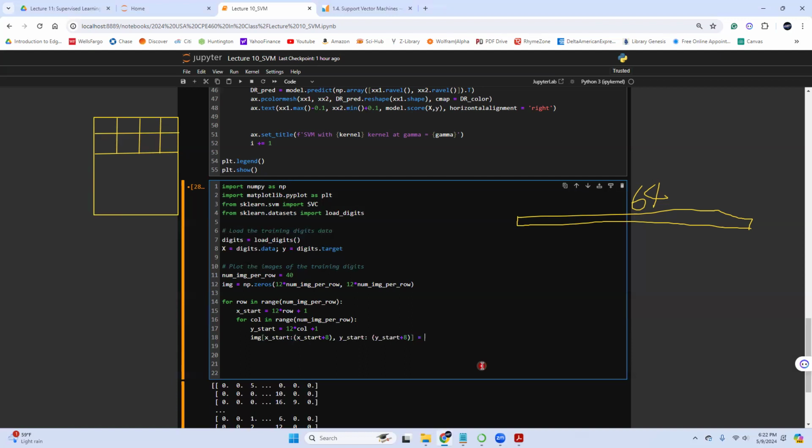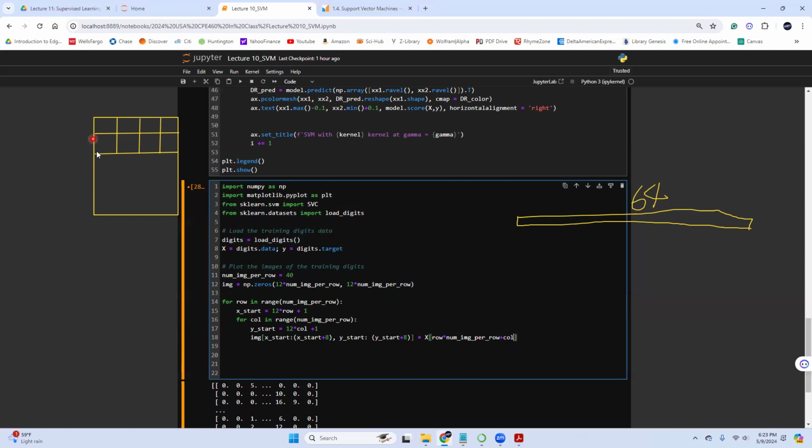Since I already have the axis, I just need to have the row times number image. Then which number? Row plus column. It should be plus the column.